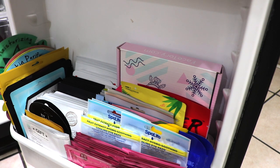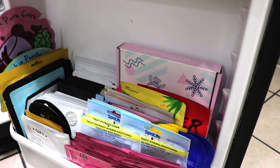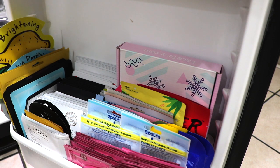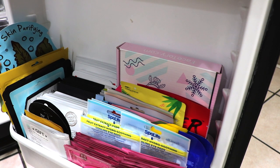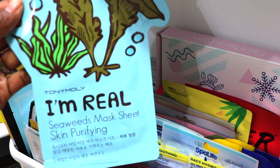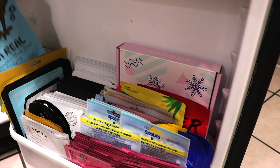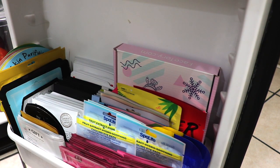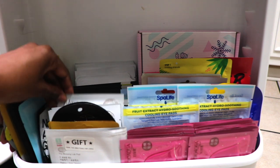Hey smileys, welcome to my awesome and amazing skincare fridge tour. I have two shelves in the fridge specifically for skincare items only. The bottom shelf is where I basically keep the overflow from the top shelf. I store all of my sheet masks in the fridge — keeping them nice and cool definitely enhances the experience, especially in the hot summer months. As you can see, I have quite a collection of sheet masks. They're the best way to give your skin a treat without breaking the bank, aside from drinking lots of water and taking deep breaths. If you haven't tried any Korean skincare products, a sheet mask is a great way to start.